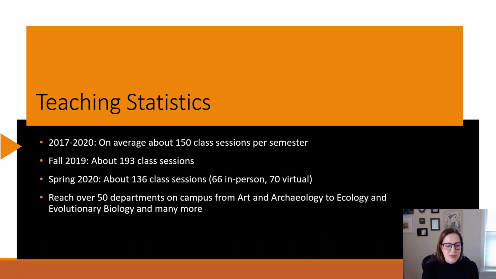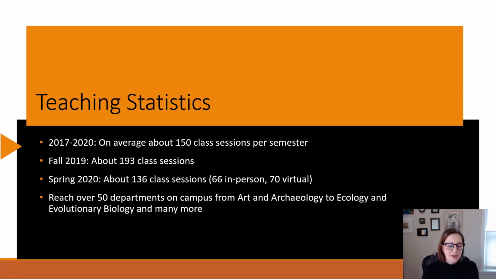To put that into perspective, I have a few stats about the museum's teaching engagement on campus. In recent years, the museum has on average had about 150 class sessions per semester, including both in-gallery teaching with objects currently on view, as well as classes in our precept rooms with requested objects. Right before the pandemic in fall 2019, that number was 193 class sessions for the semester.